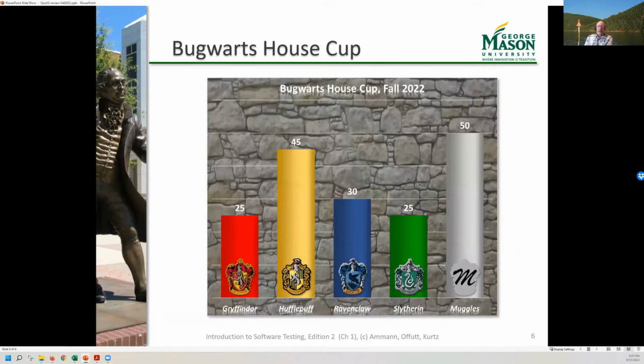All right, and then what everybody's been waiting for, where is everybody in the house cup? Muggles. Big points on Muggles last week. Muggles got a slide correction credit for calling me out on having the quiz with the wrong due date. I elected to treat that the same way I would treat any kind of slide error that gets reported to me. So the Muggles have kind of pulled out in front with Hufflepuff close behind, and we are early in the semester, and so this game is still wide open.